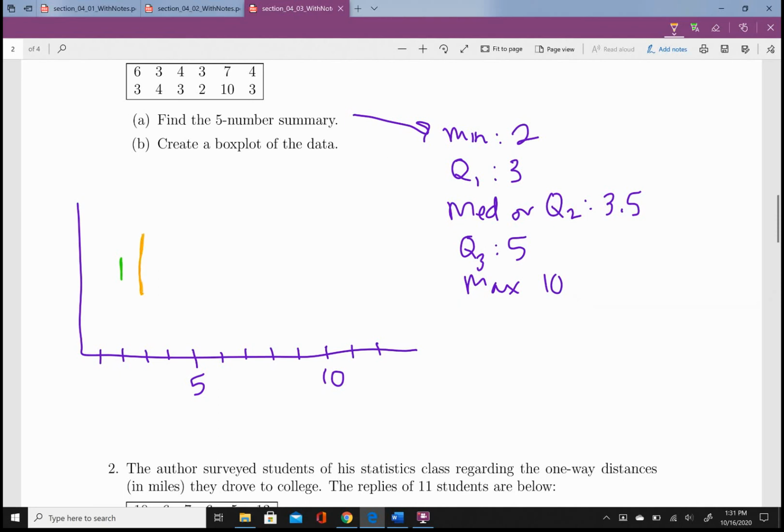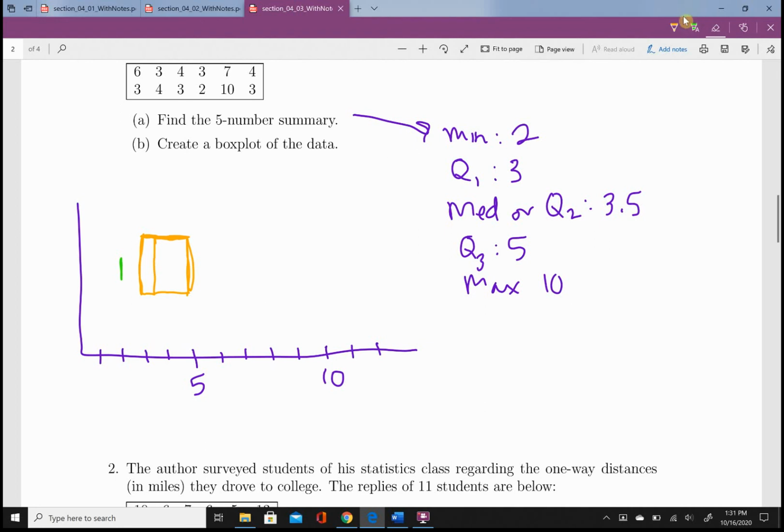And my median is 3.5, so that'll be a really thin rectangle here in the first part of my box. Trying to line that up. And my Q3 value is at 5, so I'll try and make that line up there. And go ahead and close up my box there. Oops.